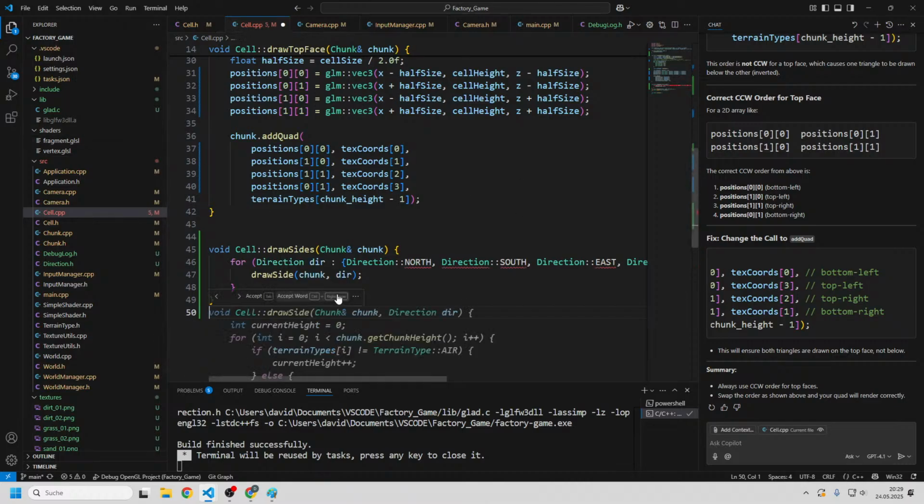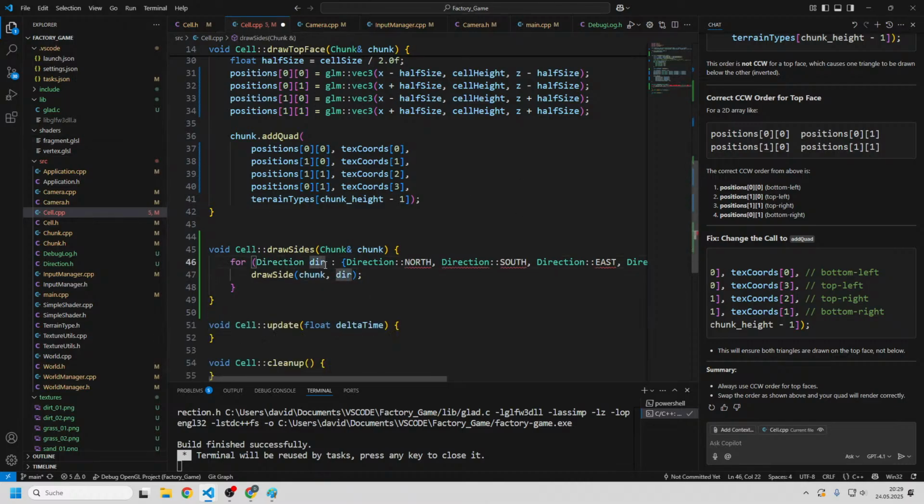Then we're gonna go for direction. We could just skip every second. No, as we start in the northwest, we skip every second but start with the first.